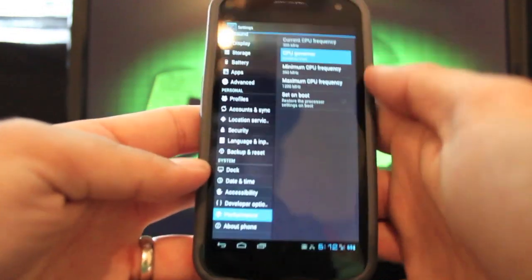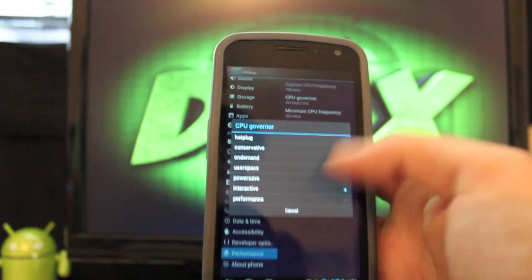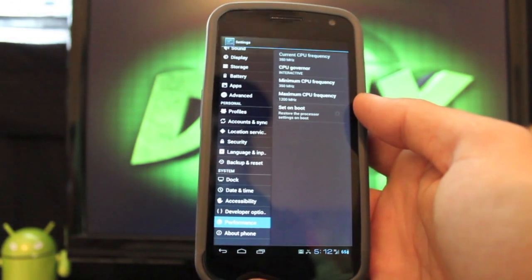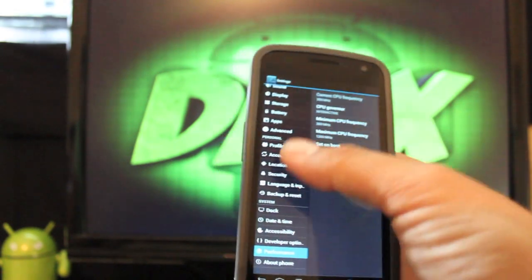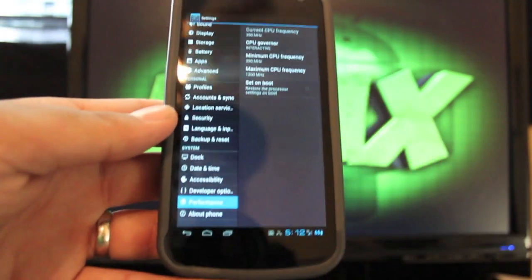Also, there's some CPU governors that you can set there that come with the kernel. So that's all interchangeable as well. You can choose to set that on boot if you like, and you can also go to your minimum CPU frequency as well. Other than that, there's really not much more to customize or set within this ROM. Basically, you're just getting the tablet experience.